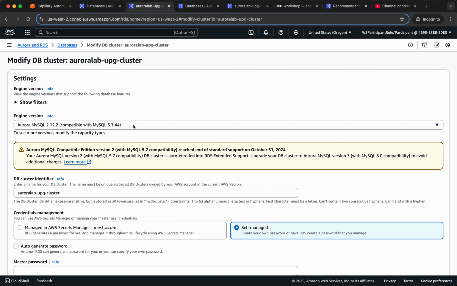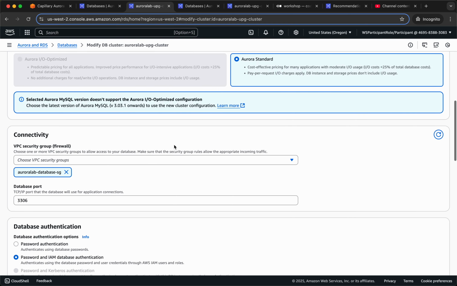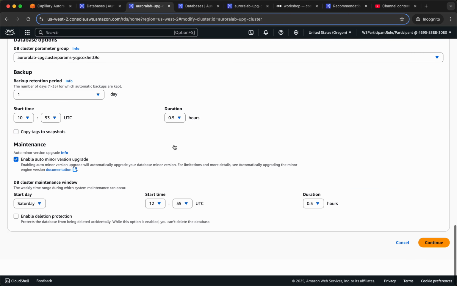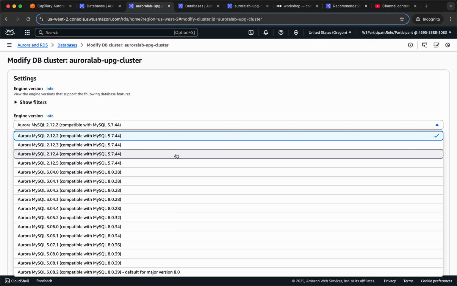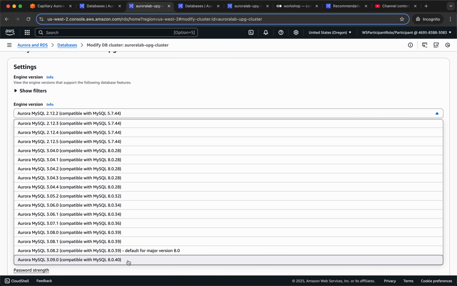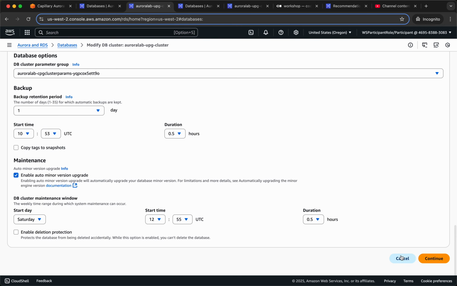So okay, this is actually 2.12. Okay, so I think this can't be done. Cancel. So, and this 2.12 is the latest, I think. Oh no, there is 2.12.5 also. We can do this if we need. So yep. And here you can actually see 8.0.40 and all that. Anyways, we'll cancel this for now.